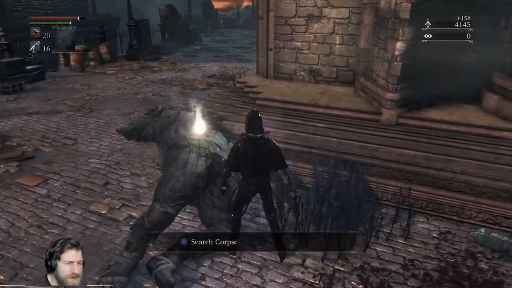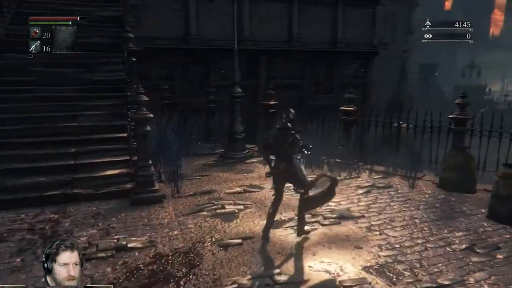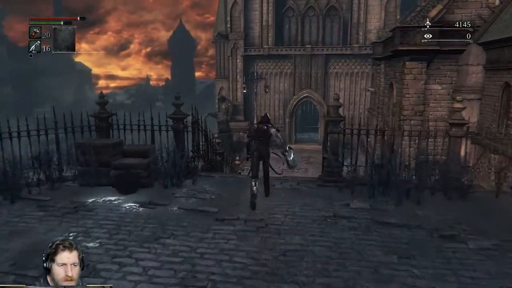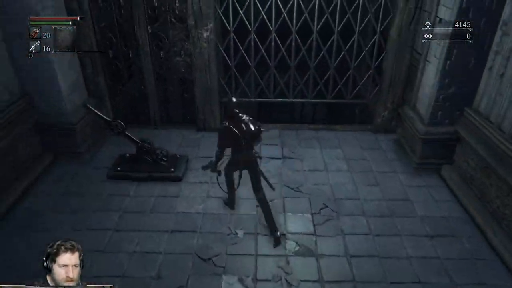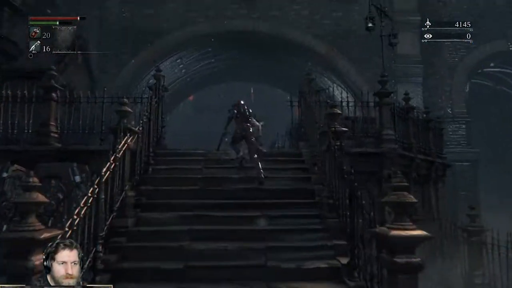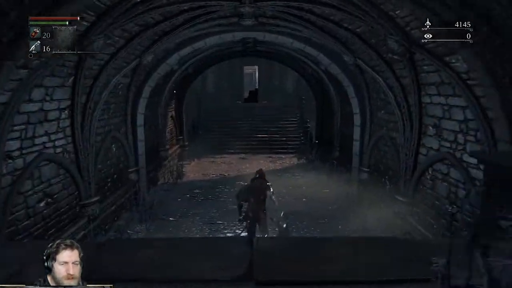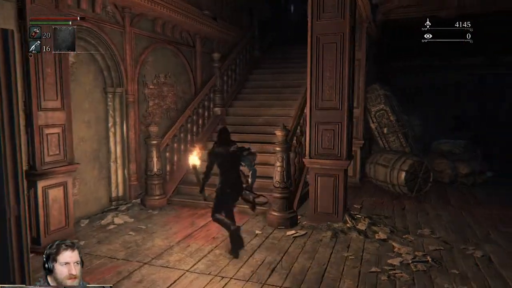And they usually drop some blood vials. There's two from these each, so it's a little farming way to get some more blood vials back if you ever need the healing. Further down here we've got a shortcut, which I don't think we've unlocked yet. Nope. Okay, so if we go back into the house, get a torch out so we can see.